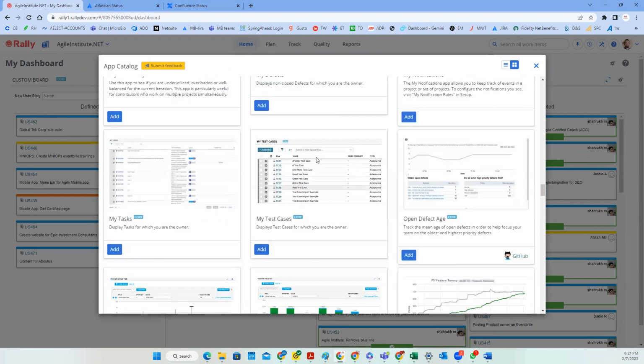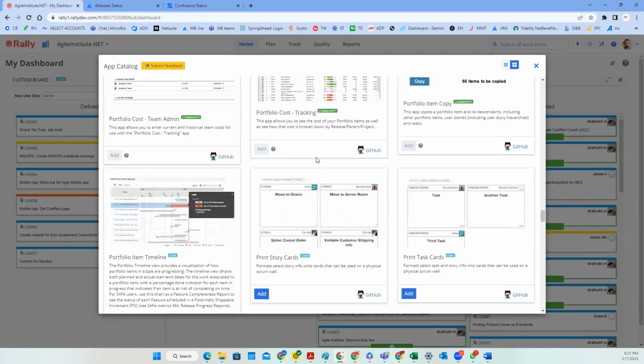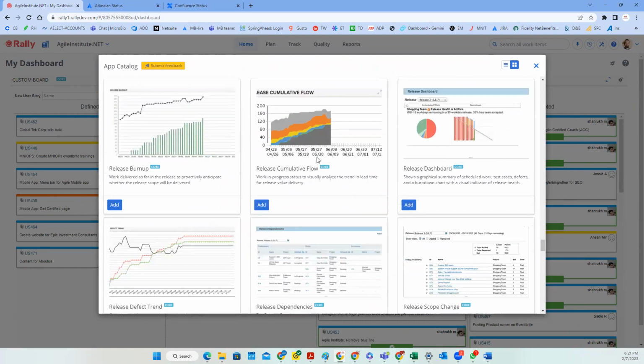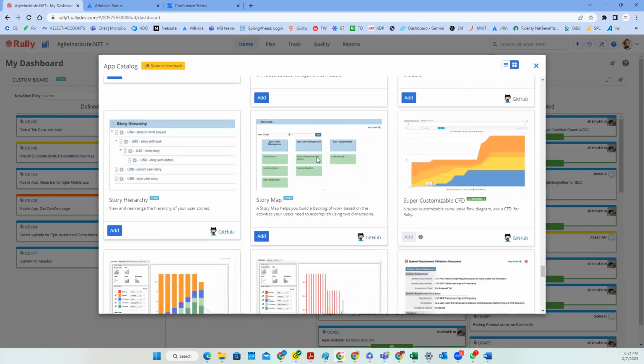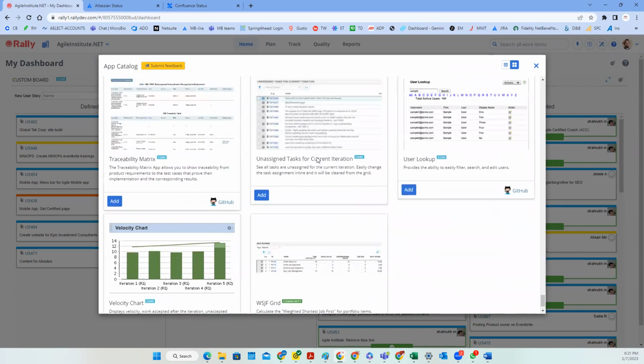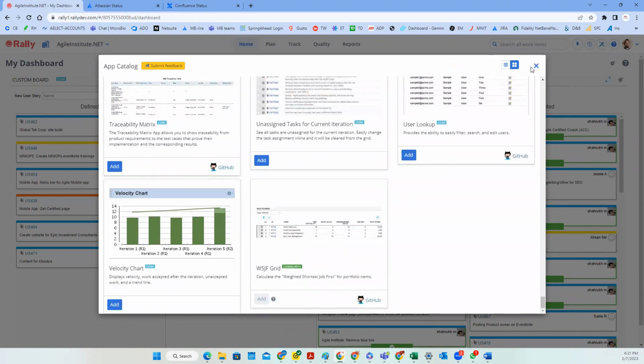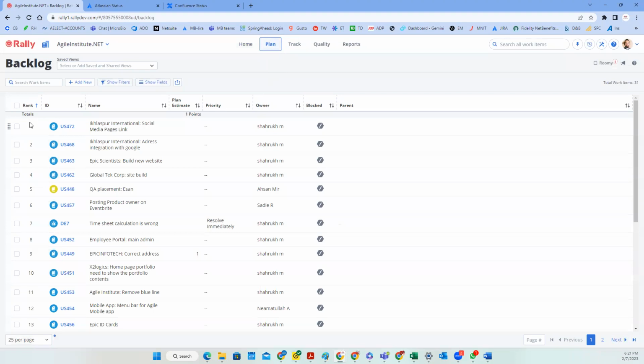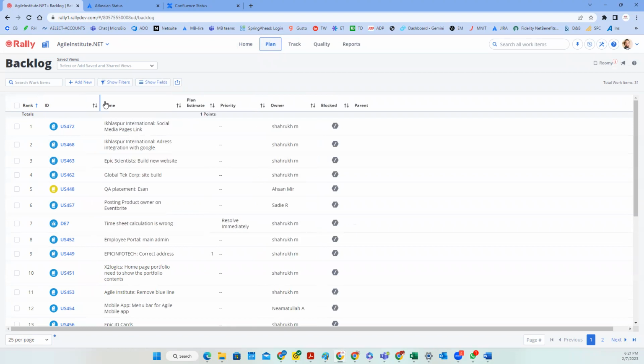And this is just the board, but the most important thing for you as a BA is that you create this backlog of the user stories. In the plan, if you go on the top, there is a backlog, plan backlog. As a BA, you create this backlog. So what is backlog? These are the requirements basically.